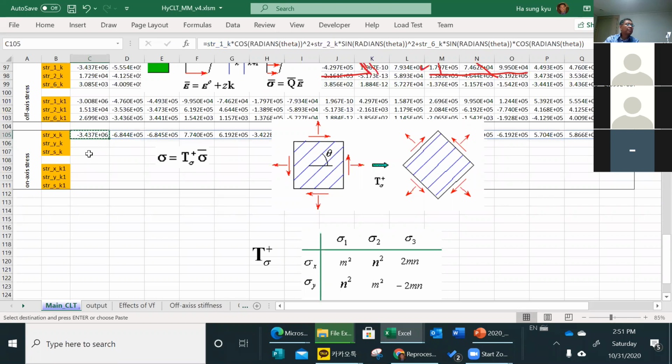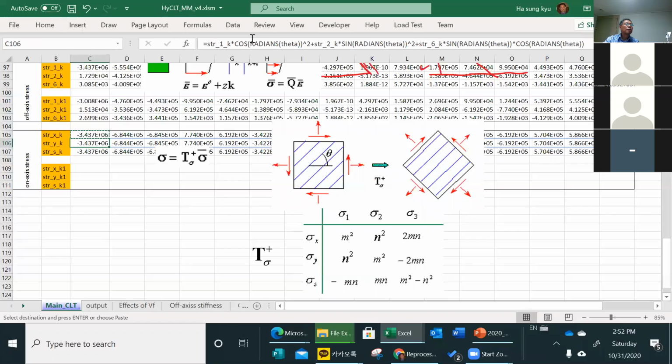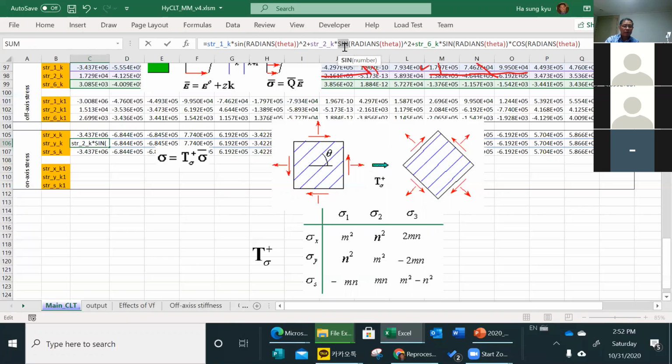Now we have a copy, and what needs to be changed? Well, this one, instead of a cosine, is going to be a sine, and this is going to be a cosine, and this is going to be a minus.